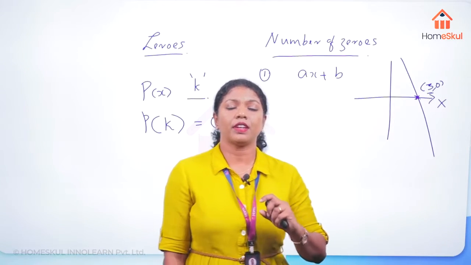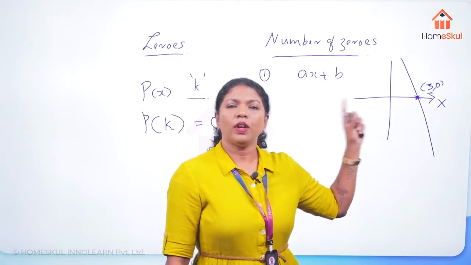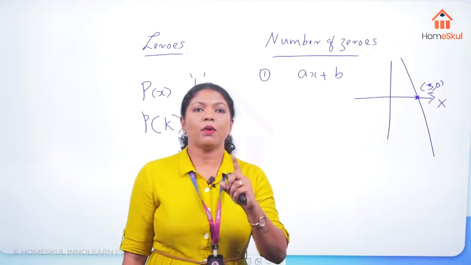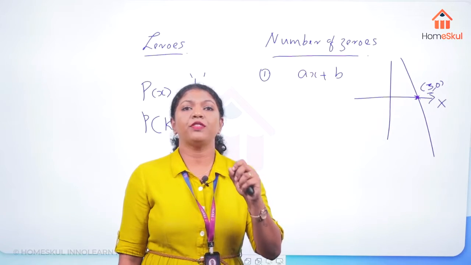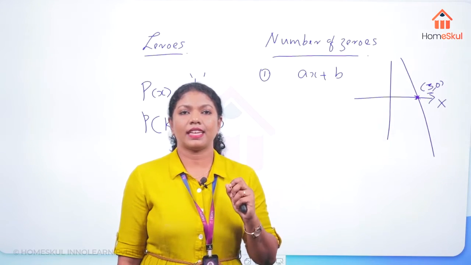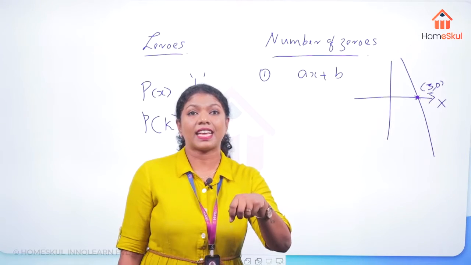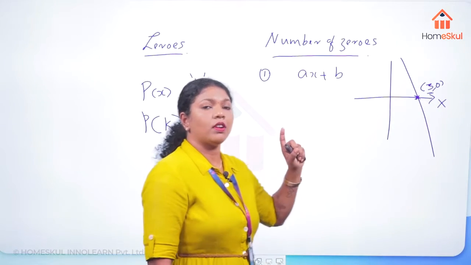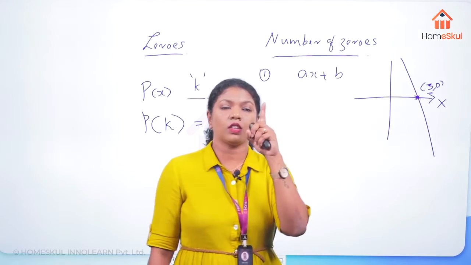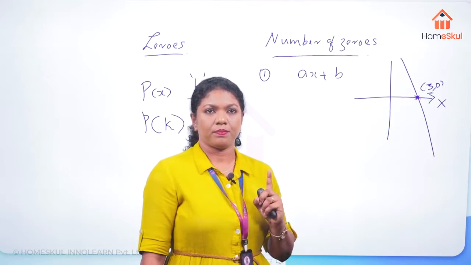Root is a little bit different, that we will learn about in quadratic equations. Zeros. What is a zero? Zero is a point where this graph will cross the x-axis, which will intersect the x-axis. The point of intersection on the x-axis is counted as zeros. Since it is a linear polynomial, you will have (1, 0). Only (1, 0). It will cross the x-axis at only one point.